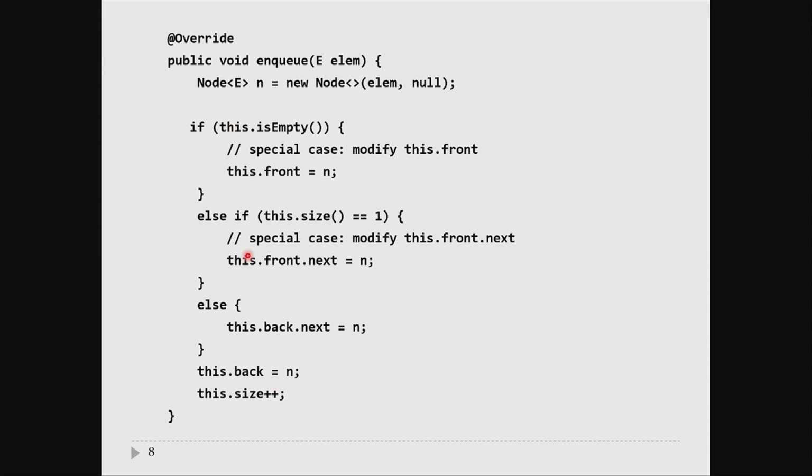But these two special cases are very easy to miss when you go to implement the enqueue operation. If you write some unit tests, though, you write a unit test where you add something to an empty queue, and you will catch that case. If you write a unit test where you add something to a queue of size 1, you'll catch that case.